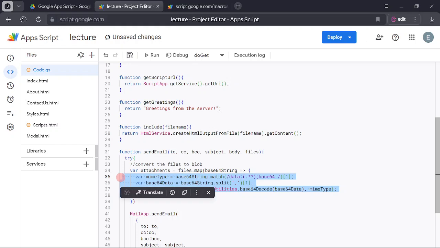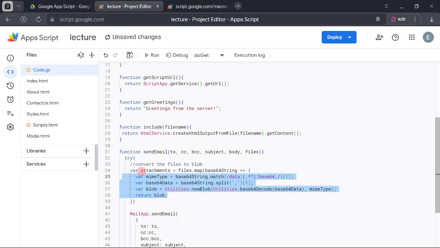This is to convert each of the files to its original file type. And I used here a map so that I could apply this conversion to all of the files passed here, and assign them to attachments.